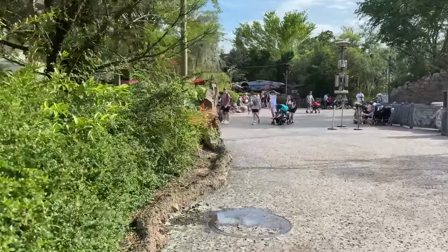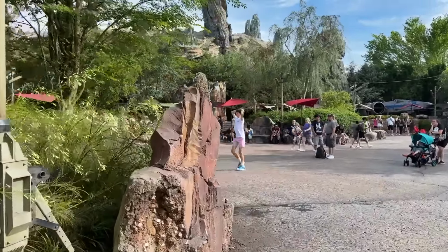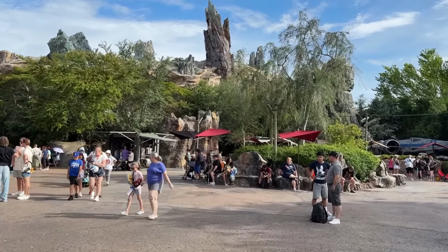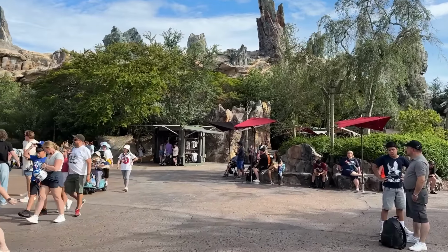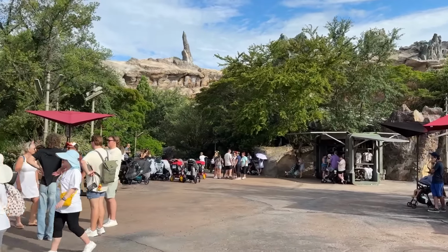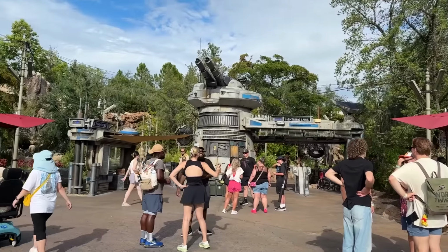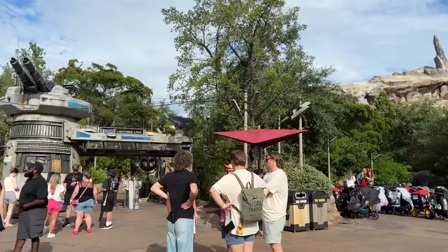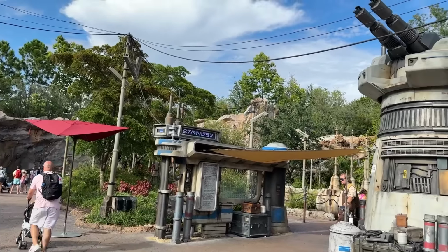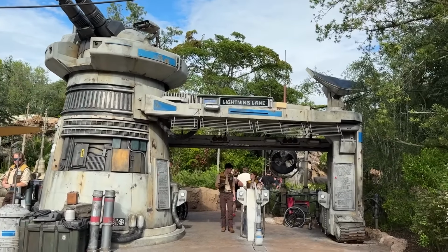She loved it. It has a 40-inch height requirement, and it does have single rider, but single rider cuts off a lot of the experience, so I don't recommend it personally, unless you want to re-ride it or that's your only option. I will say the park's not super busy right now, so it only has a 40-minute wait, which is very low for this attraction. It's normally an hour or much longer. So I do recommend, if you can, just go ahead and lock in that fancy ride just to guarantee that you've got a spot without looking at a long line. Otherwise, end of the night is a good option. Or if you're a Disney Hotel resort guest, you can rope drop it.